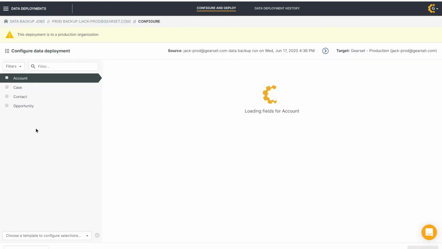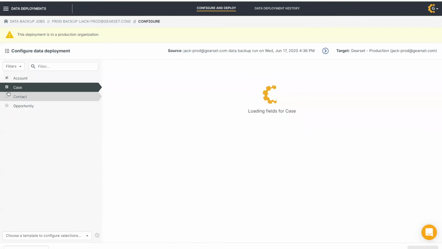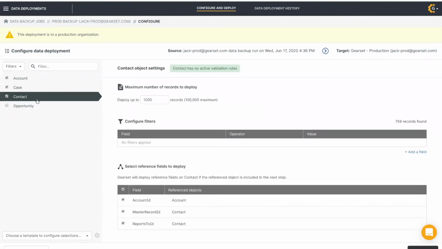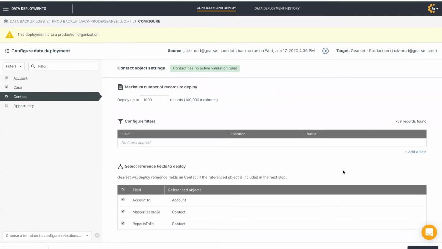In this case, we only backed up a few different object types, so we might as well select a few of those there. When you select an object itself, you can choose how many records you need to restore. You can add filters in here as well. So maybe I need specific IDs, maybe I need languages that I want to pick, whatever it is that is going to allow me to restore the correct data. And obviously that is going to depend on how the incident came about. And then we'll grab related components as well.